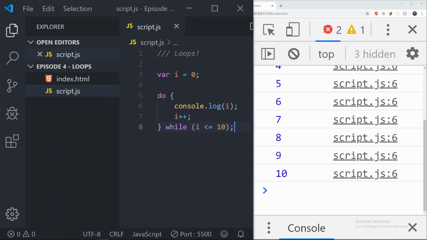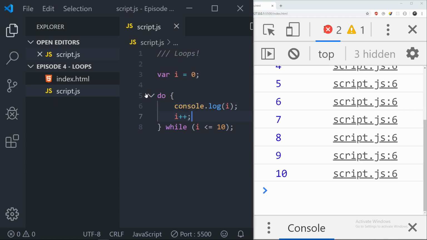So yeah, if we don't put the increment, it just crashes and we can't do anything about it. So I was saying the only difference between do and while loops is that in the do while, the code between our brackets executes at least once the first time. Then it checks for the condition, and then if it's true, it will loop again. But it will do it once in either case.